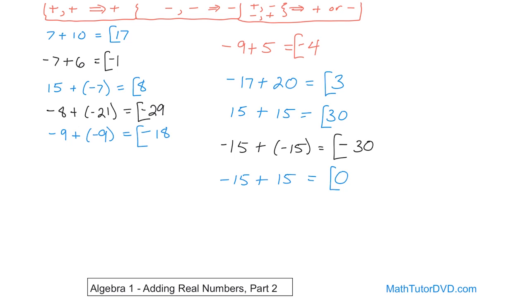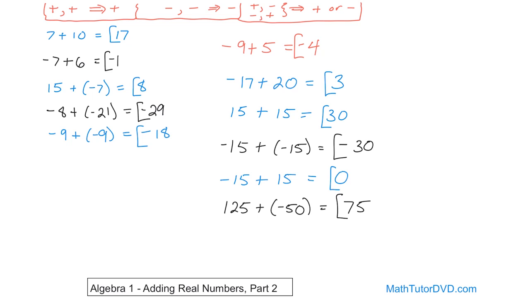All right, we just have a couple of quick additional problems. What if we have 125 plus negative 50? So again, you're adding mixed signs, so you always subtract the numbers. What's 125 minus 50? That's going to be 75, and then you look and see what sign it's going to take. This is positive 125. This is negative 50. It's going to take the sign of the larger absolute value, which means positive 75.